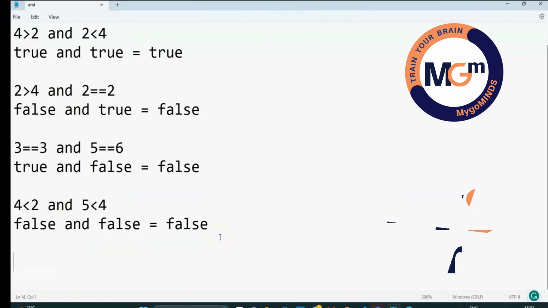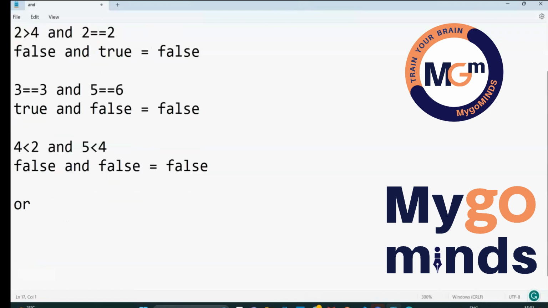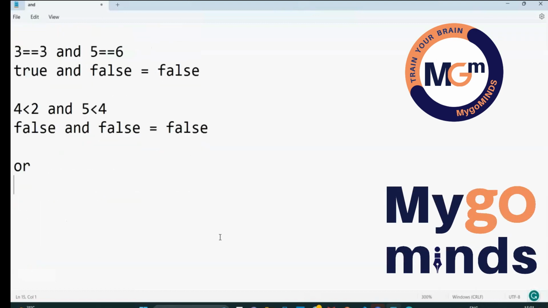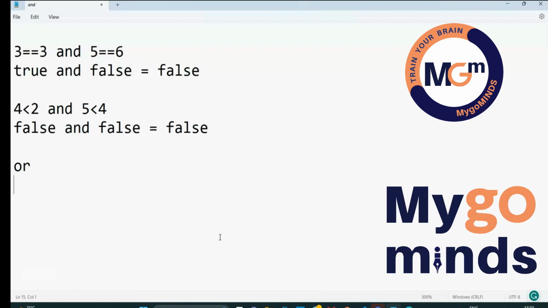So now let us learn OR. How does OR work? What happens is that if one condition is satisfied, the result will be true. If there are 2 or 3 conditions and you use OR, if one of the conditions is true, then the result is true.